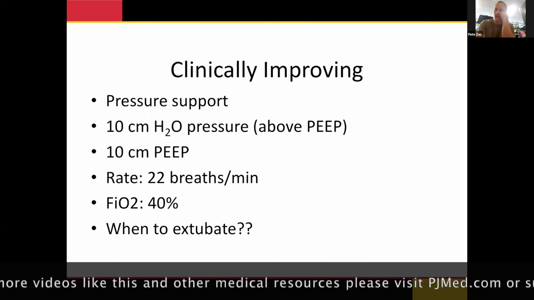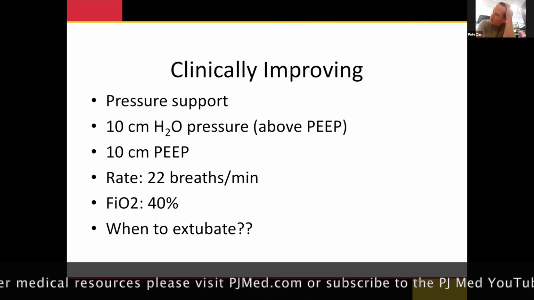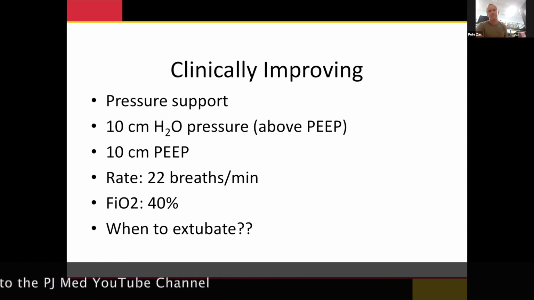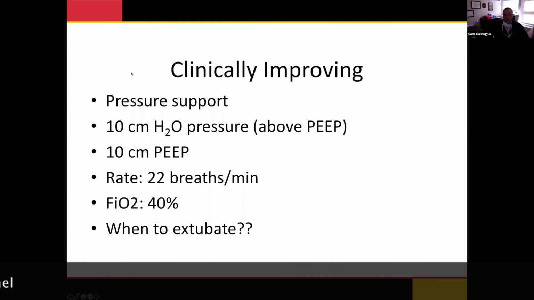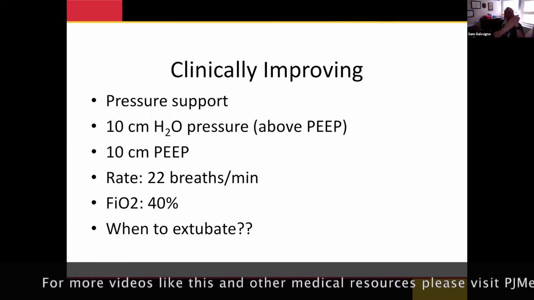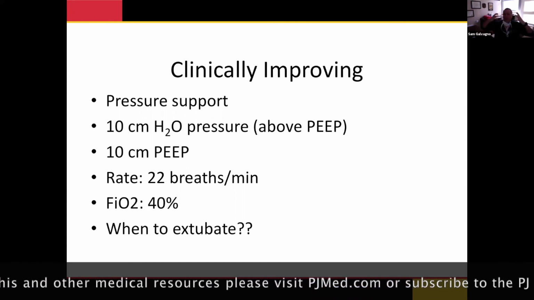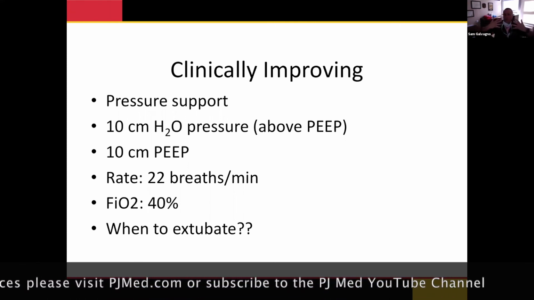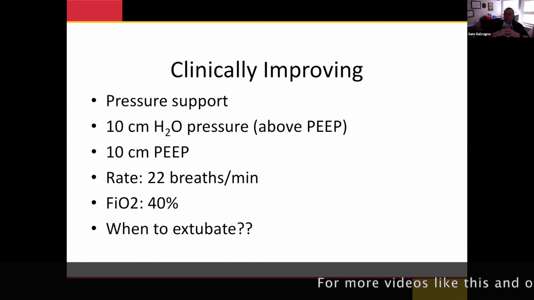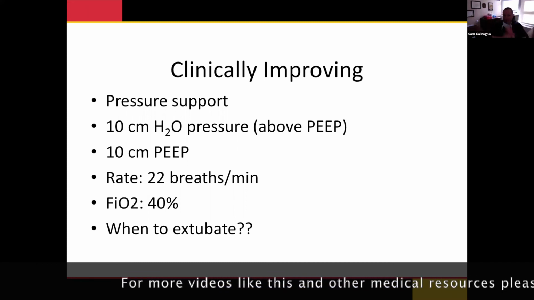Doc, what mode are we in? Are we in SIMV? Is he trying to take his own breaths? Yep. So we're not in SIMV. We're actually off SIMV. We're on pure pressure support. So this is what he's doing. All we're doing is giving him some pressure in so that when he takes a breath, he gets a big influx of pressure. Not much, 10, which isn't much. And then when he breathes out, we've got back pressure in the system, the PEEP, the end expiratory pressure. As he exhales, he breathes against pressure, okay? And that keeps his lungs stented open so they don't collapse shut. That's all we're on.